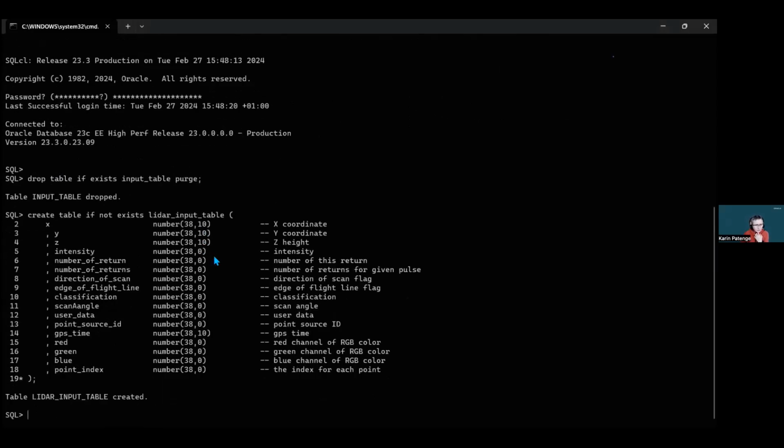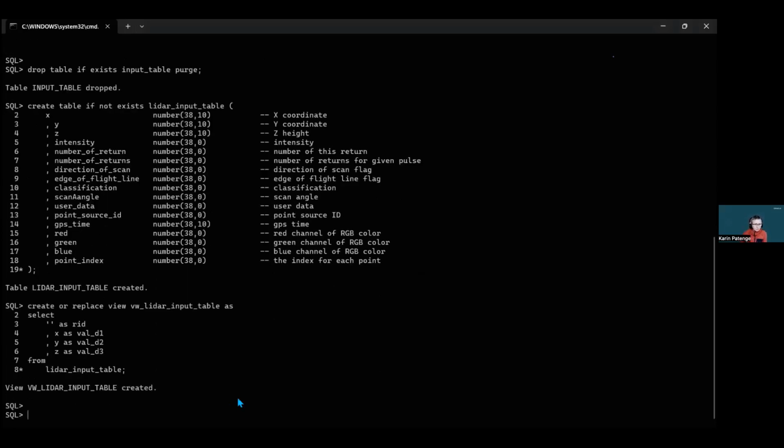So I'm dropping the table, recreating the table, and these are the table columns matching the parameters I've specified in the parsing as being parsed and extracted into the text file, and then I do something else. I actually create a view for that table, which I'm going to later work on.